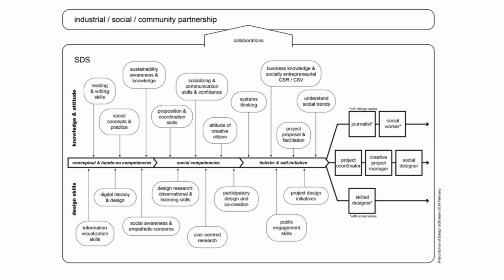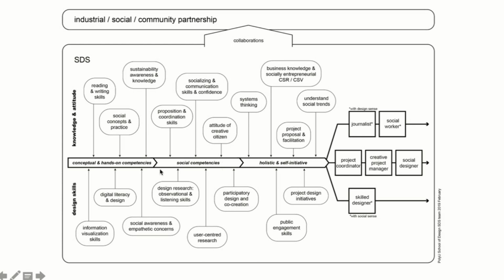So I don't know whether you have this, it is a little bit complicated, but this is a kind of mapping of our program. As you could see, you could have a kind of route, okay? Initially, you come to our program to understand some conceptual and hands-on skills. So you develop your competence in conceptual thinking and hands-on thinking. Hands-on thinking means you need to make things happen. Okay, it's not just sitting in your study room and doing all the essay writing. You have to make things happen by acquiring some kind of hands-on competences.